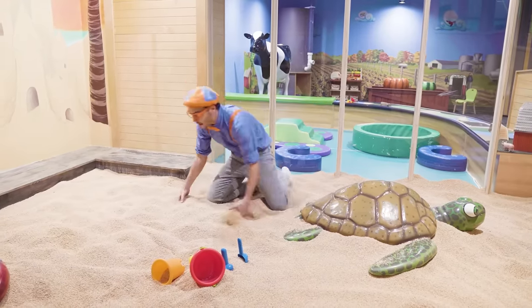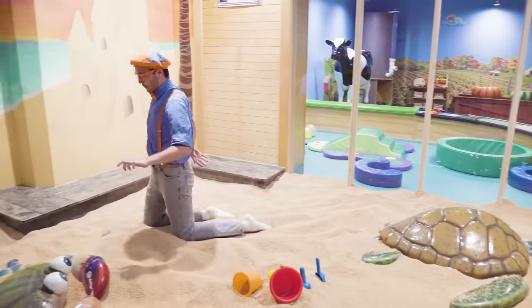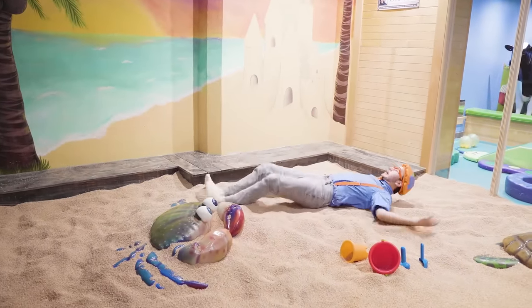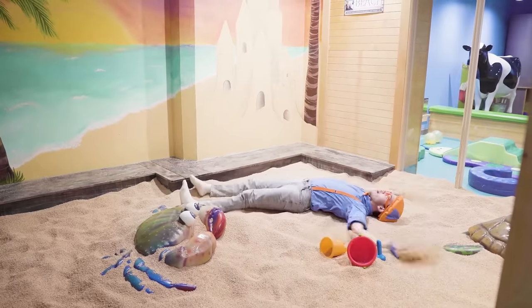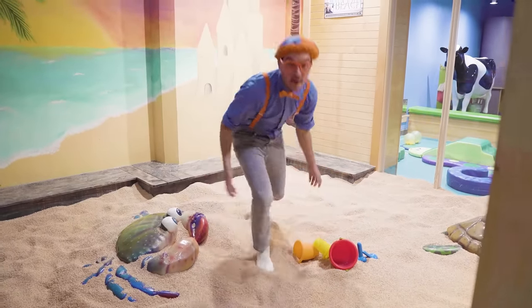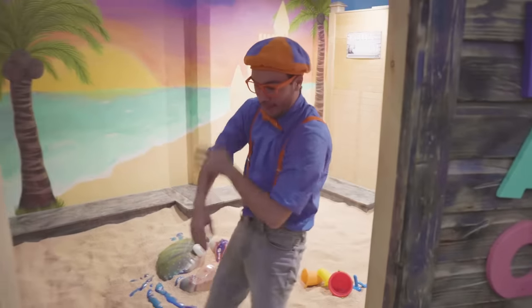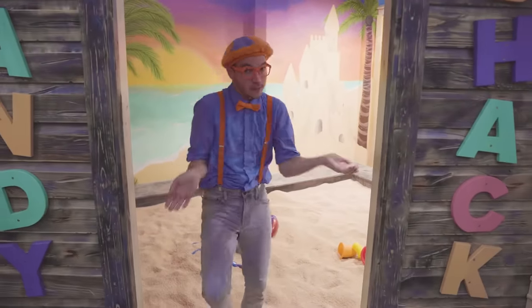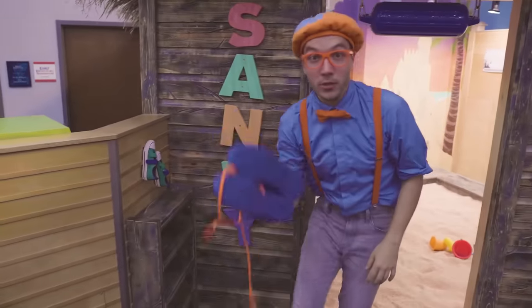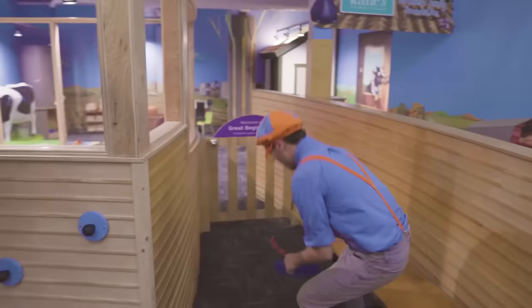Whoa, this is so much fun, playing in the sand. Woo, woo, woo. Maybe we can make a sand angel. Okay, here we go. Whoa, that was so much fun playing in the sand with you. Whew. Gotta dust myself off because I'm pretty sandy now. Let's go keep exploring. But first, we gotta put our shoes on.